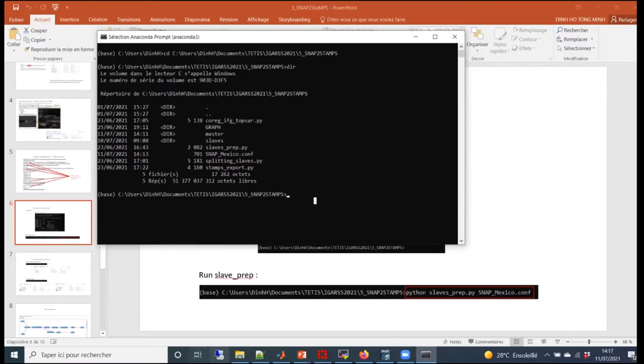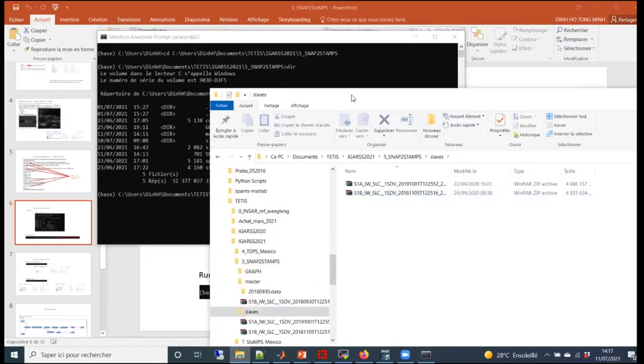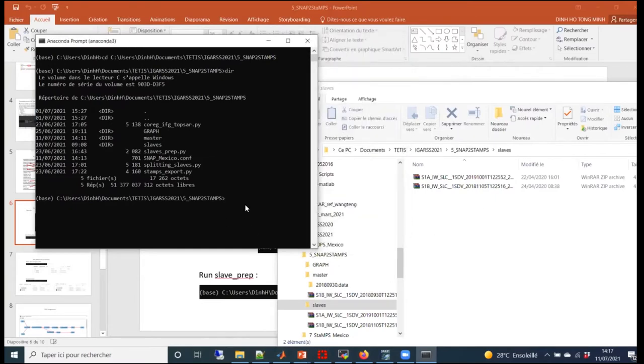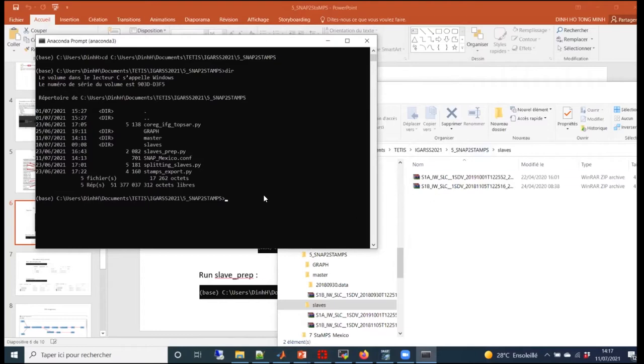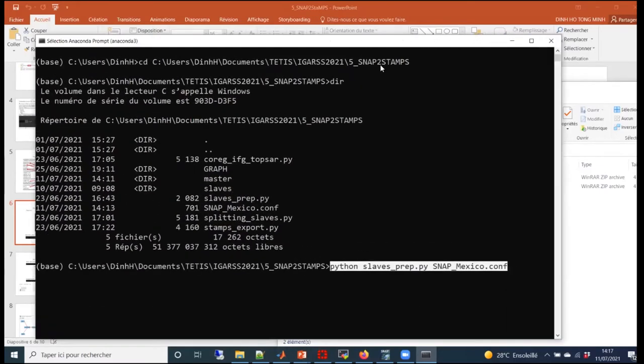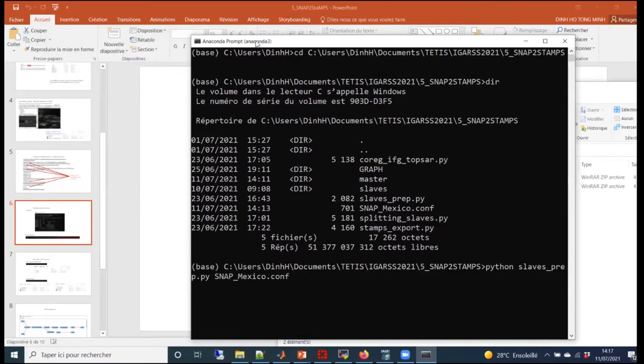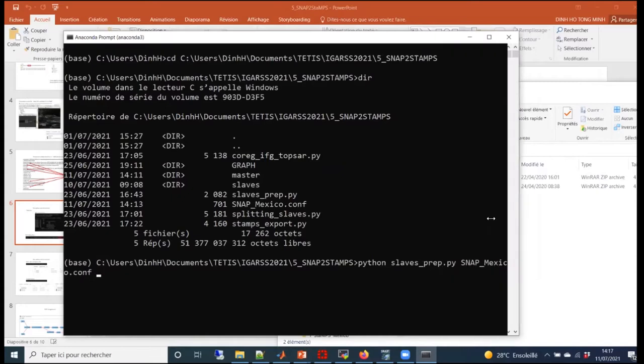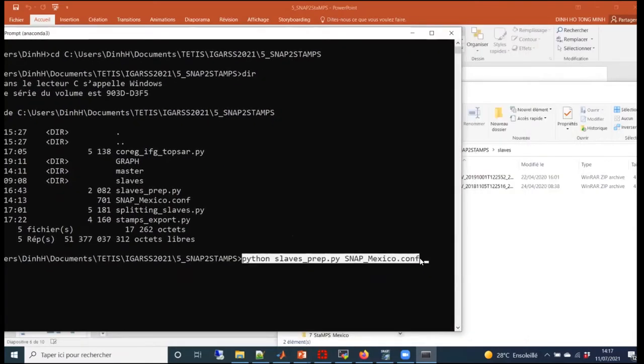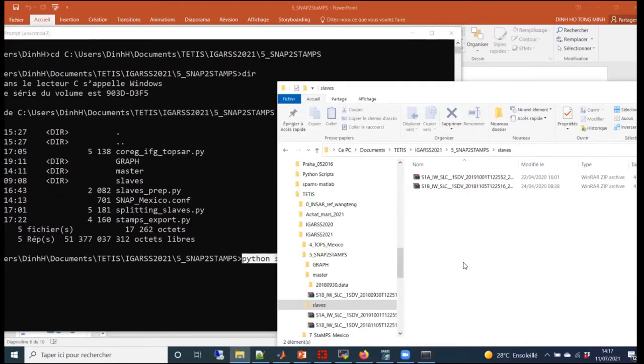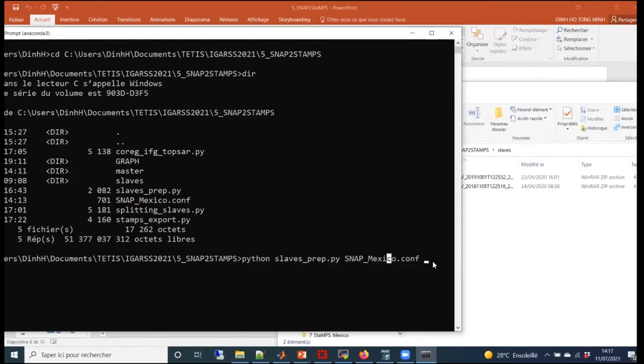So basically that, let me see here. You see the master one here. So let's go, let's run together to see after run. So we run Python. And we run a slab preparation. We put the configuration. So it's easy for everyone. Did you see my screen? So button. Right. Okay, so you see it's in button. Something like this one. This one, and then here is the folder before we run. So we run enter.